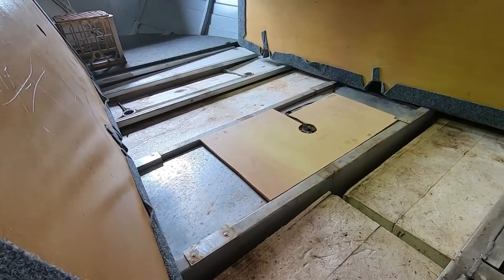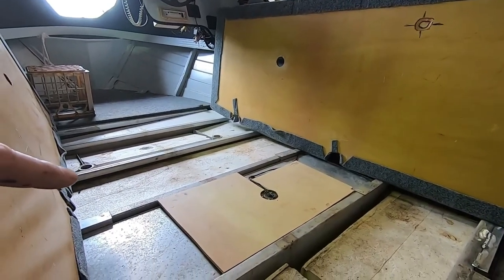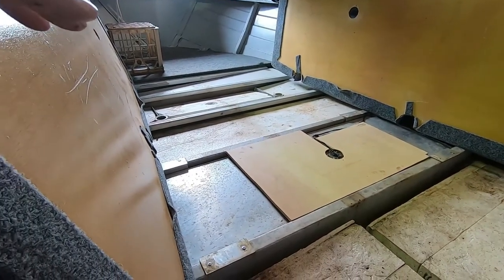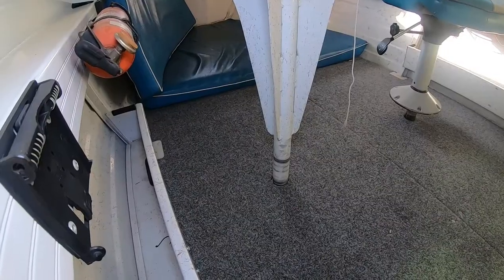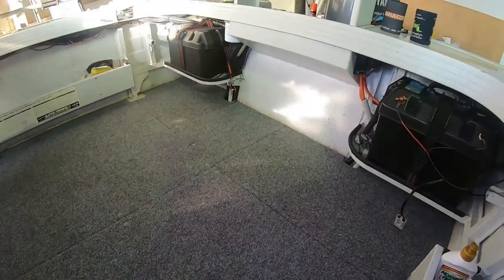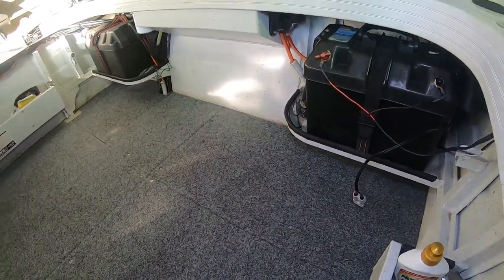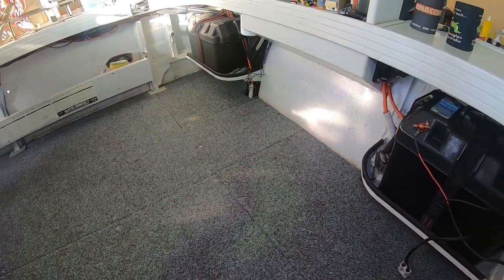I've put that bit of timber in there because this floor was hitting the sender. It's broken the wires once before, so that'll just give it a little bit of protection and support so the floor doesn't push down onto it. All right, guys, we've fitted the floor in. It's all done now. We also did the back three panels across the back there. You can pull them out individually so you can actually get to the bilge pump and some of the other areas.